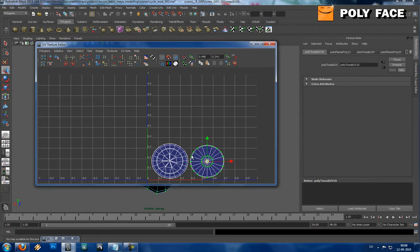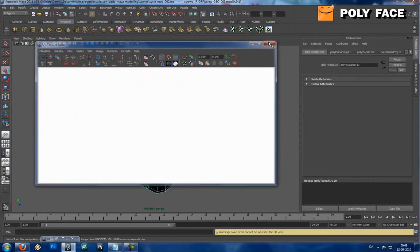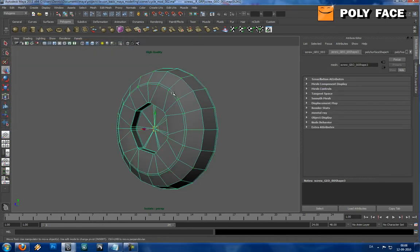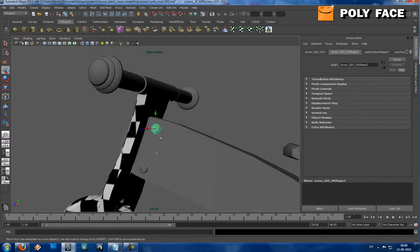I'm not going to fit it all into one space right now, I'm just going to quickly show you. Obviously you want this to be smaller, and maybe you want all the screws to have the same texture, so you will need these screws all to be on the same place in the UV space. If you want some different ones, you can just move it and transfer the UVs.